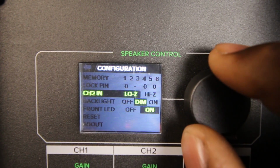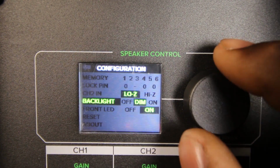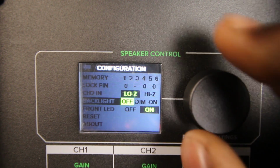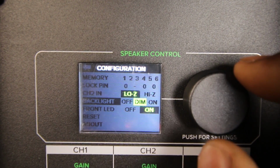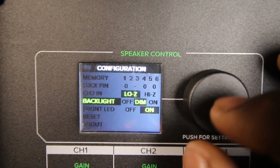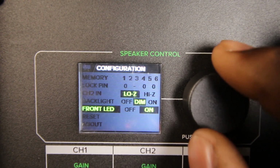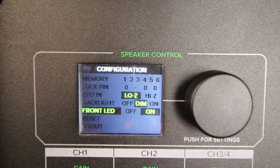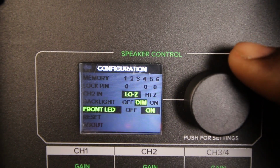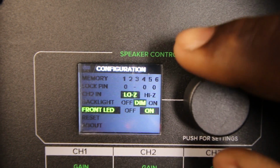So we're backing up. A channel 2 in, so you can have it low or high pass there. The backlight, you can have it on, off, or dim on or off. Whenever you walk away from the speaker, it's going to automatically dim, or you can have it set to where it's on bright all the time. Now, the front LED is a little odd. Most of them are blue, but the front LED on this one is, of course, the traditional Mackie green, which is just a nice little ode to Mackie.